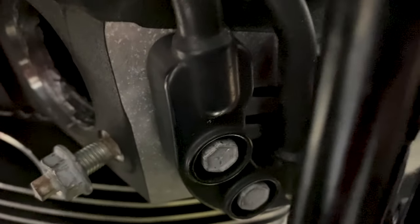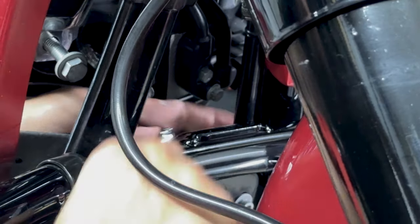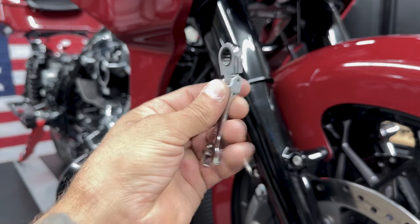So the two screws for the front manifold are a little hard to get to because of the coolant line, so I'm using a smaller ratchet. So once you get the screws loose enough, I would just use a wrench to get them out the rest of the way.